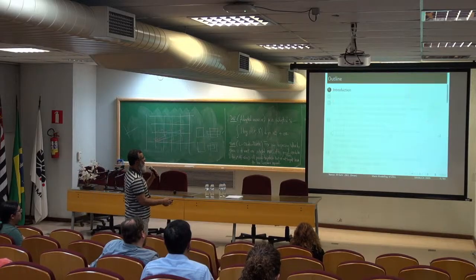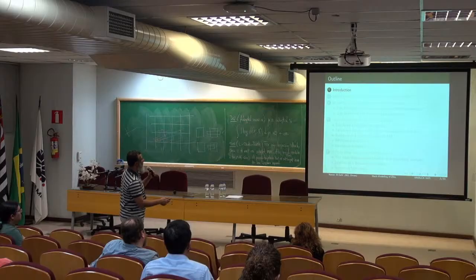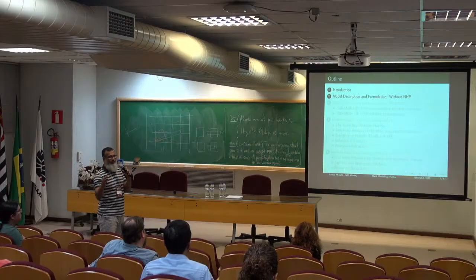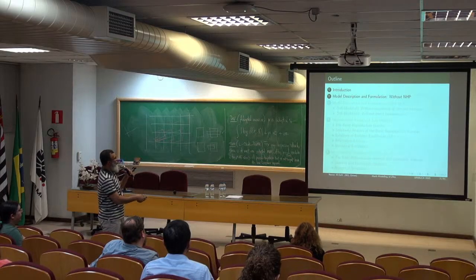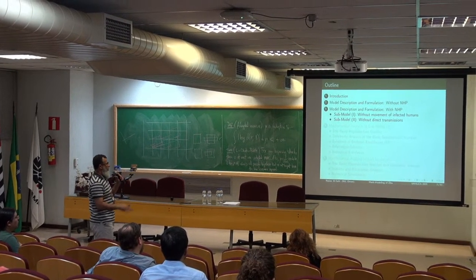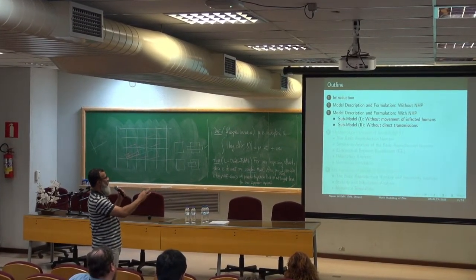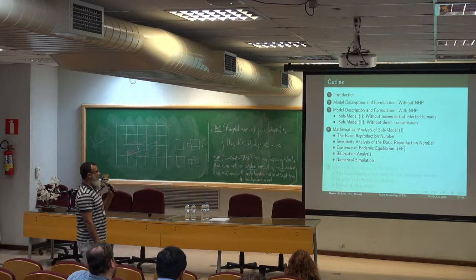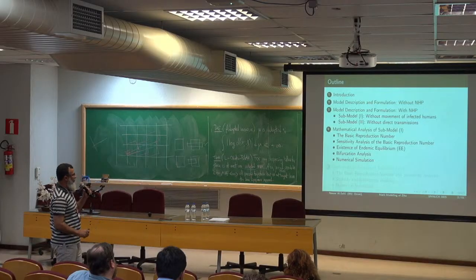Our talk will be a brief introduction, and then I'll go and explore our previous models without any non-human primates, and then we go to our main problem, which is a model with non-human primate. We'll talk about 2 submodels of that one, and then we'll go through a complete mathematical analysis without going into the calculations. We'll just try to give the idea of what's happening for both these 2 models.